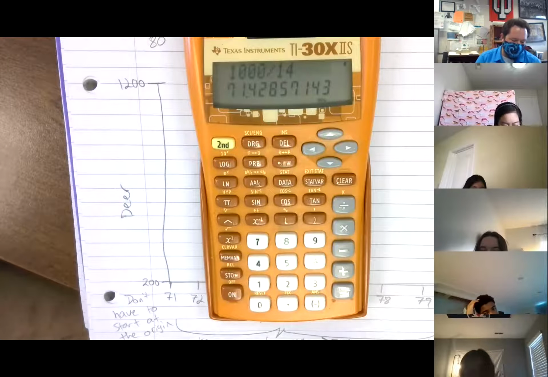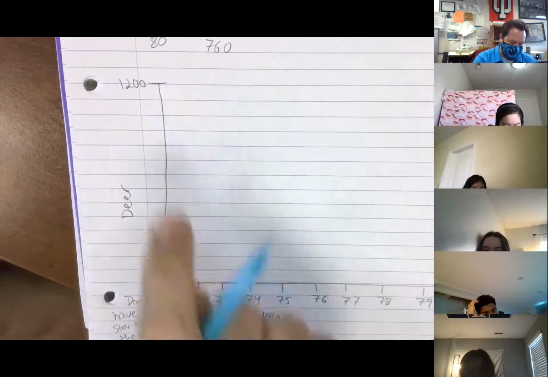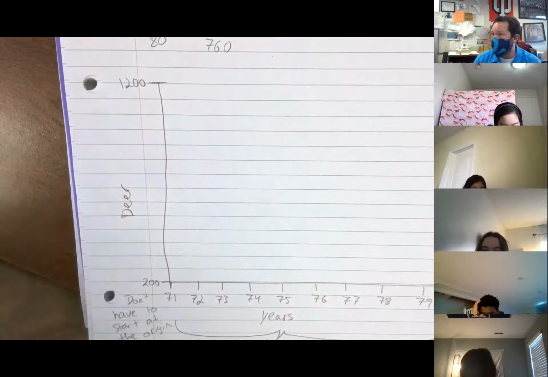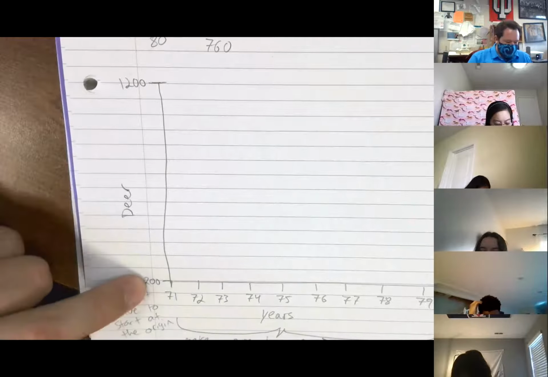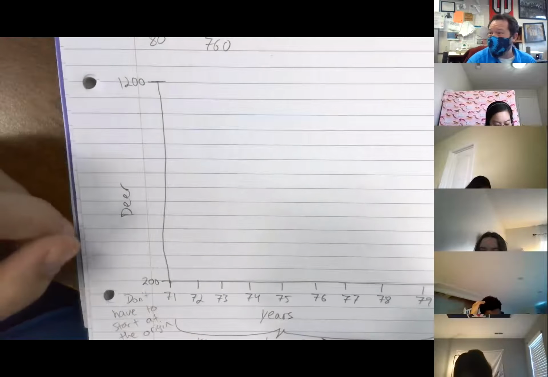Well, if we went up by 100, we have to change the top of our axes, which I suppose we could. Would you rather do that? Make it easy? That 71 is a pretty ugly number, so I'm kind of okay with that. So if we're going to go up by 100, do I have to draw every line? You can. You don't have to.